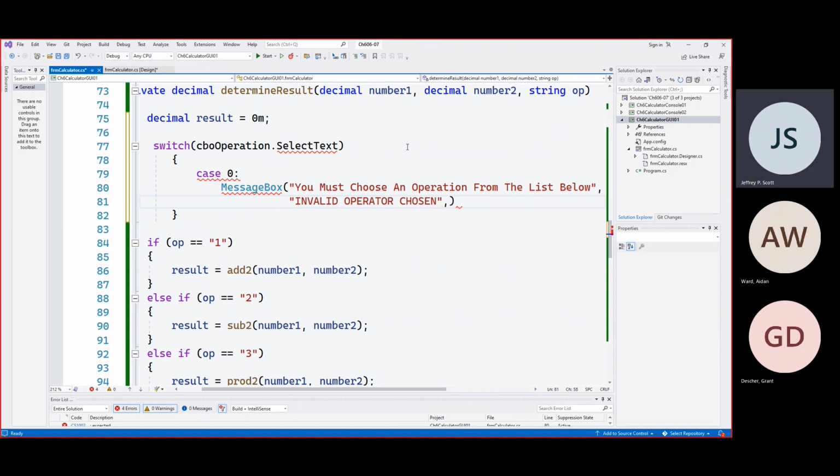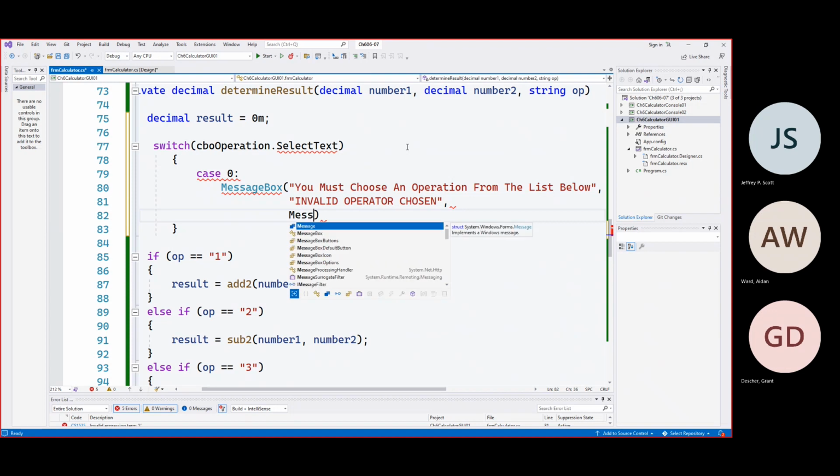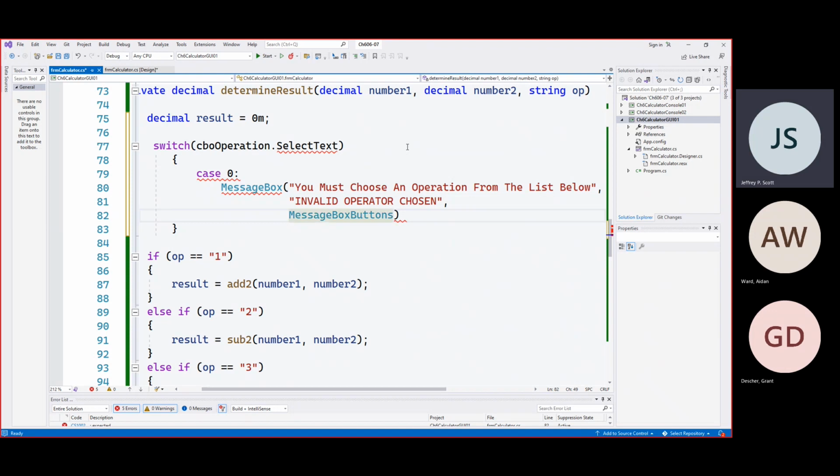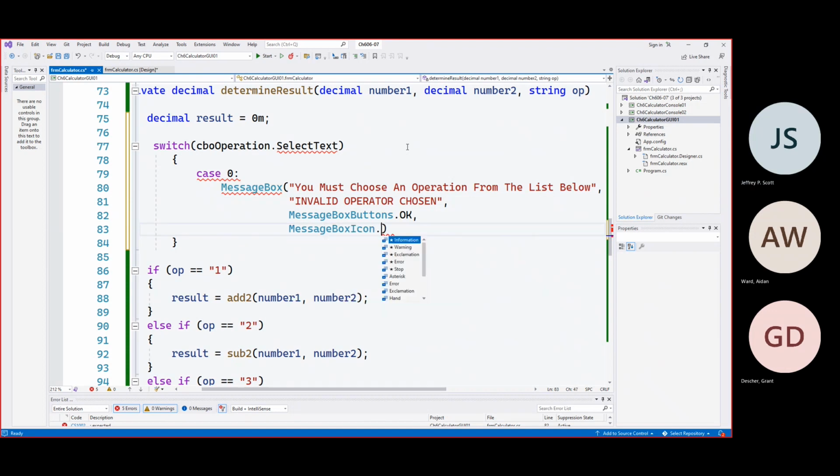All right, and it will have MessageBoxButtons.OK, and it'll have an icon. And really it's an error because they chose something, and we'll make it a warning.